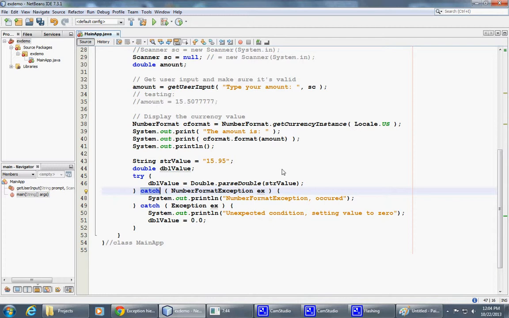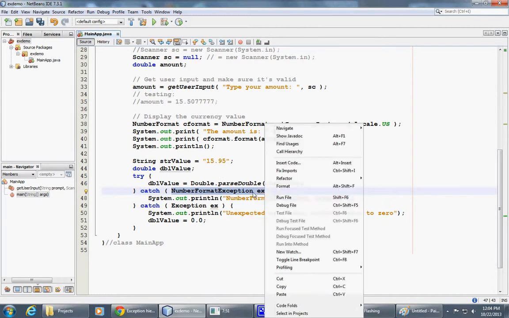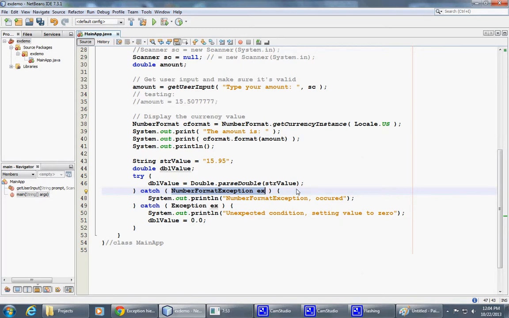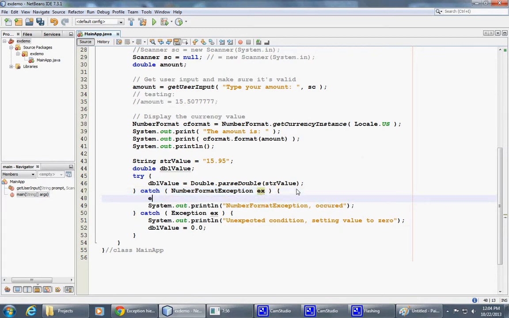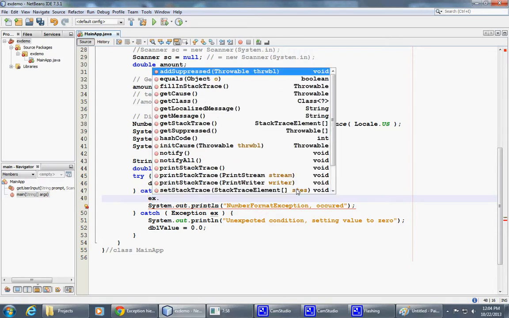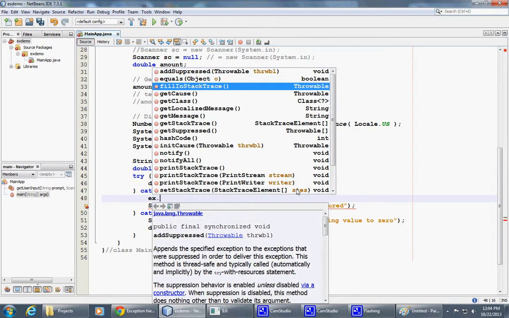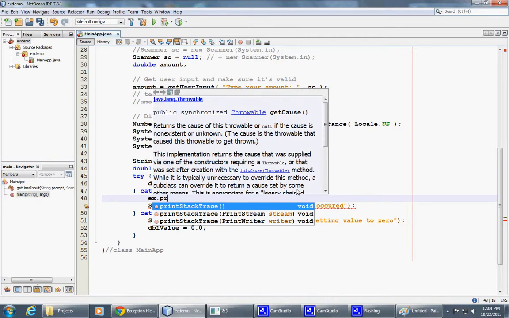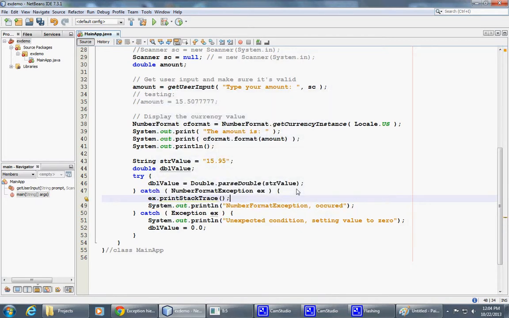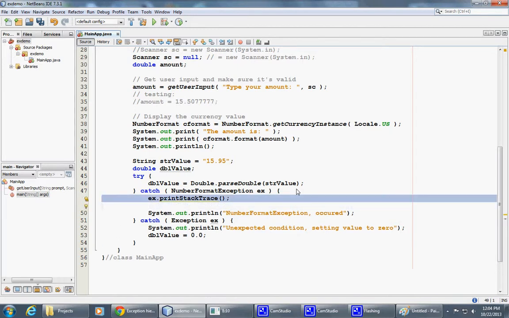But in this case, you're receiving an exception object, which you have a chance to reference, just like this, and even work with it internally. Like, for example, right here I could say exception dot, there is a method to print stack trace. I could just print the stack trace as a result of this on the standard output device, essentially sending it to the system out device.